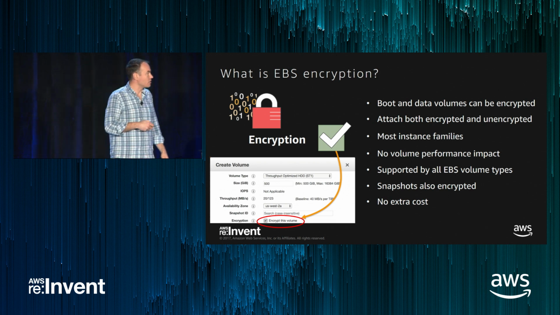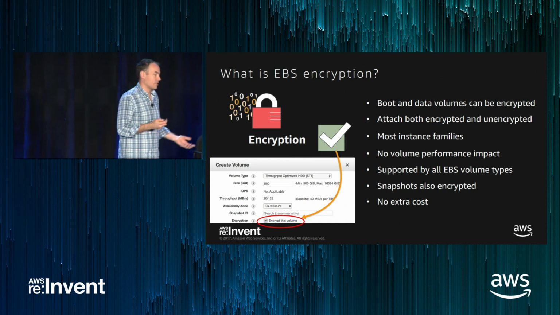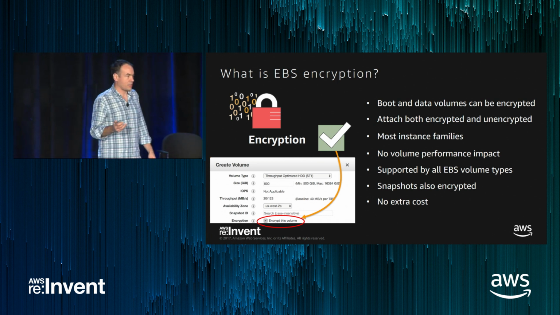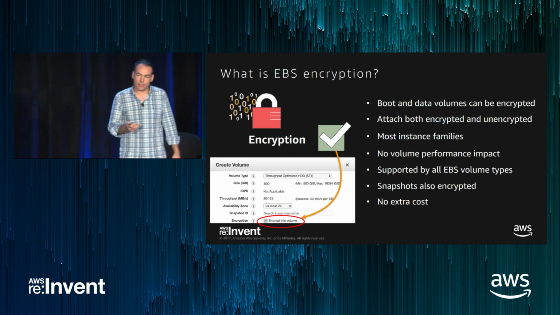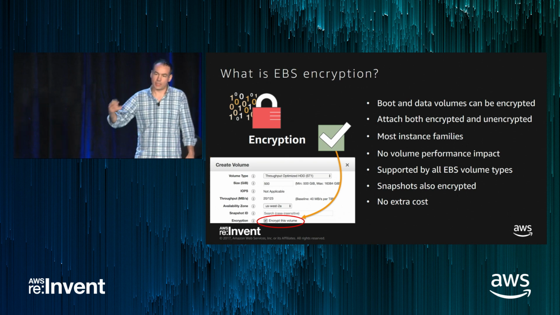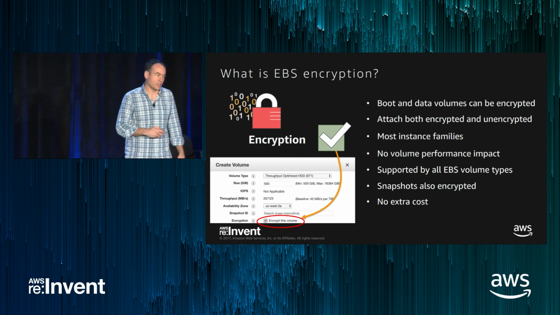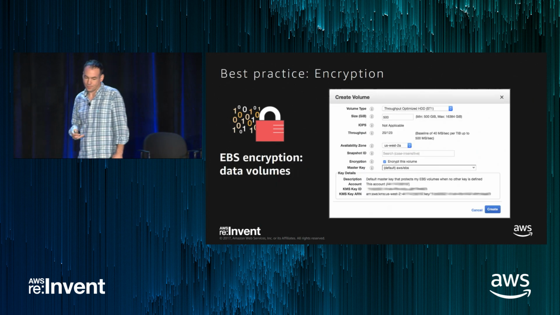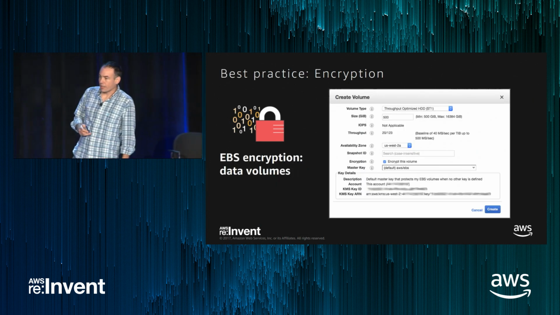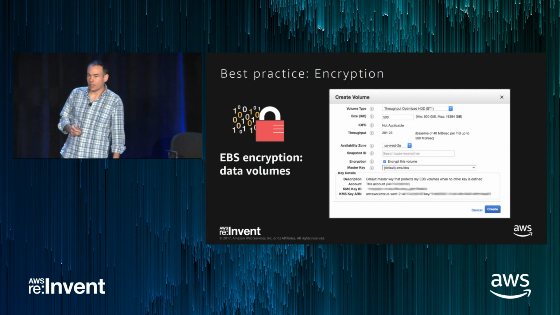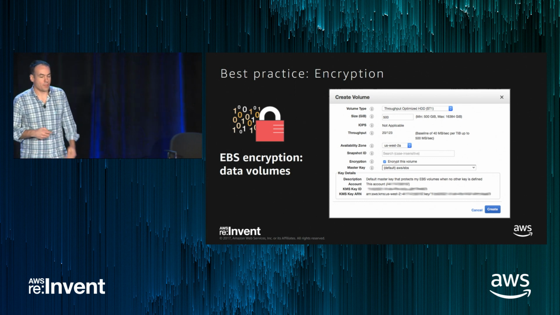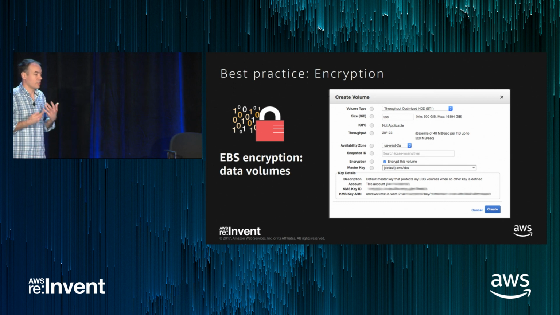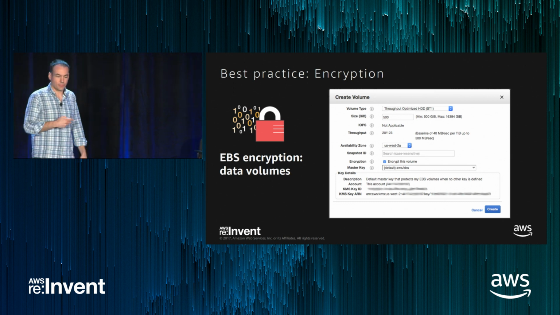Your EBS data is encrypted next to your instance, before it even touches the network. So all your data in flight is encrypted. It remains encrypted when it's stored on the EBS servers in the back end, and it continues to be encrypted as a snapshot as well. Now, all accounts can create an EBS volume using the default EBS master key. This master key protects the keys that actually encrypt your volume, so it's envelope encryption from that standpoint.